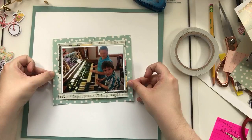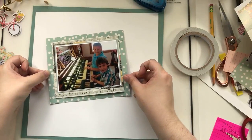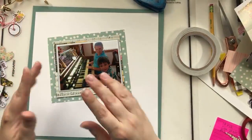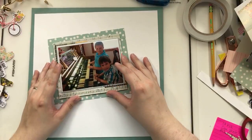Think a little jaunty angle here would be nice, but should it be in the corner? Kind of feeling this corner right here. Done. That's where you live now. You're done. That's where you are. So now we have to start embellishing.